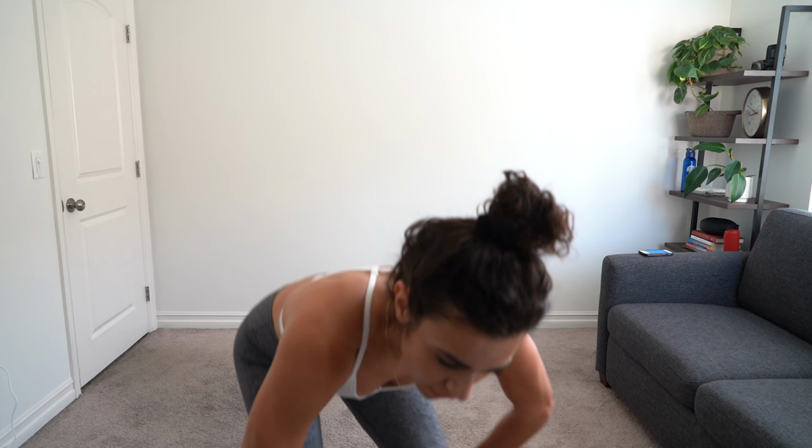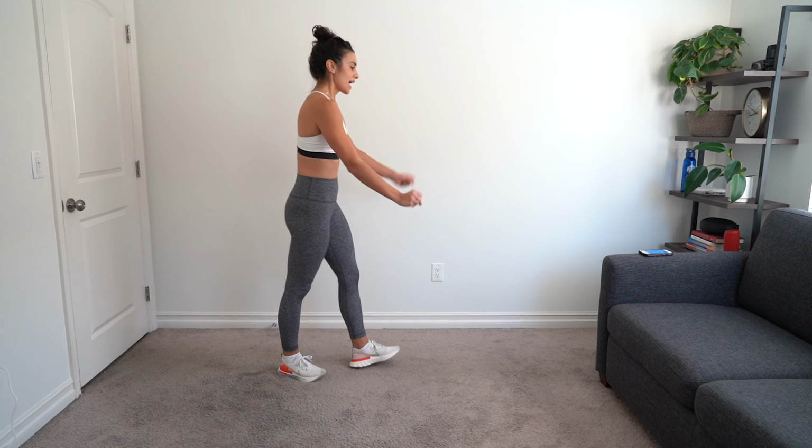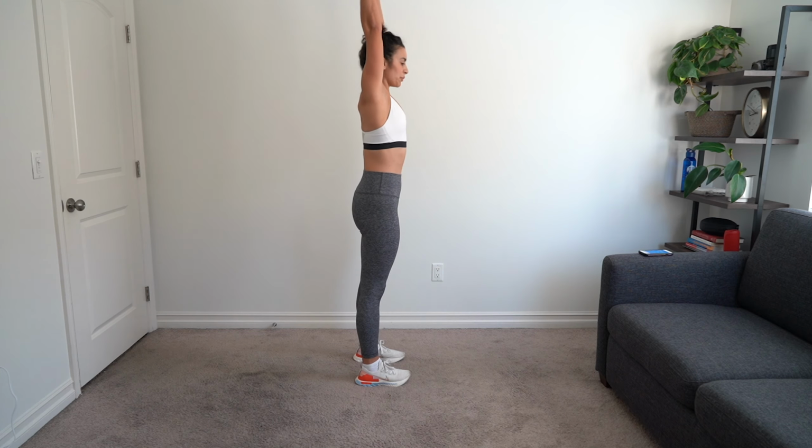You're gonna want to grab your free weights. For this circuit, we got a burpee shoulder press. Yay, more burpees. Grabbing your weights. Down, out, in. Curl, press, palms facing each other. Arms nice and tight over the head.